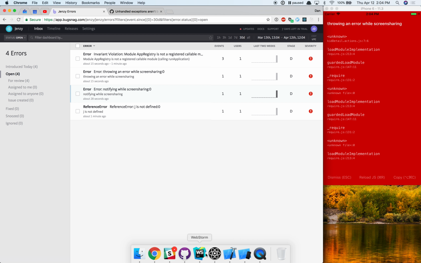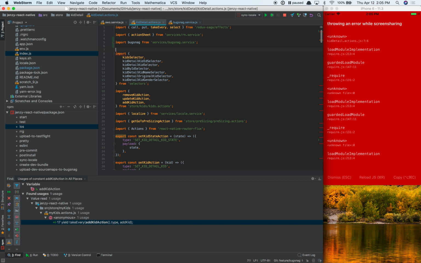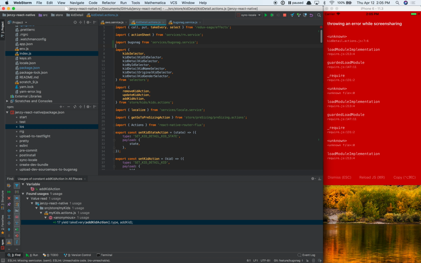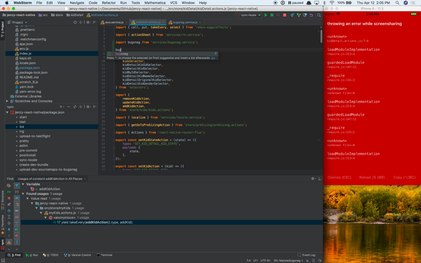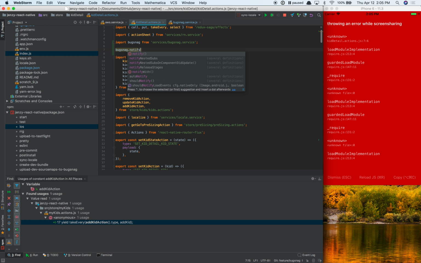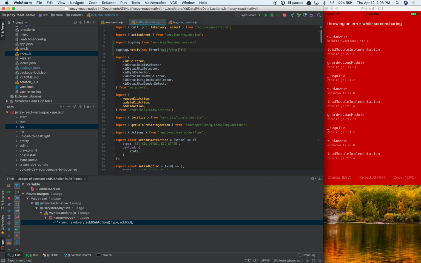Perfect. Cool. And now let's actually notify. Bugsnag.notify, a new error, notifying this time for real. Okay, let's hit save.